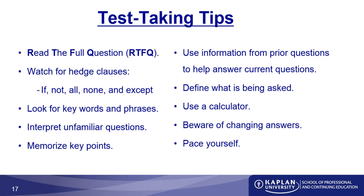You can expect there to be more information than is needed to answer the question — this distracting information should just be discarded. Also pay careful attention for hedge clauses: if, not, all, none — and I especially want to emphasize 'except.' In a question like 'all the following are true, except,' we're used to finding the one true answer and discarding three false ones. But in an except question, it's the exact opposite — you're looking for the one false answer and discarding the three true answers. It's counterintuitive and causes too many students to get wrong answers even when they knew the concept correctly.